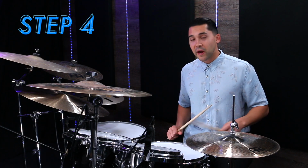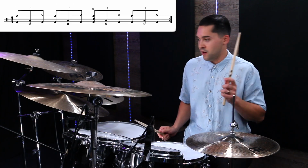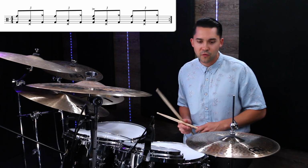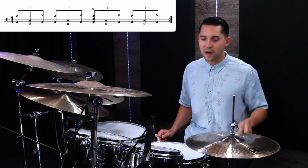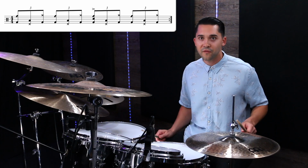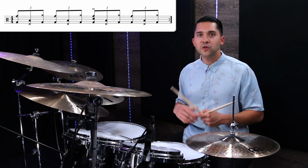All right, now, the last step is to just bring in our backbeat, and this is a halftime shuffle feel, so all we're doing is playing the snare on three. One and a two and a three and a four and a. You're bringing your left hand across, you're playing the uhs, so it's gonna look like this. One and a two and a three and a four and a. So it's not jerky, everything's moving nice and smooth. It's easy to bring your left hand across. Just take it really slow to really get this down.